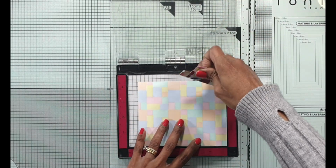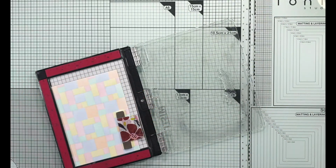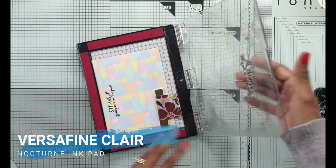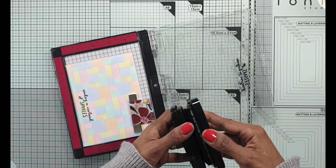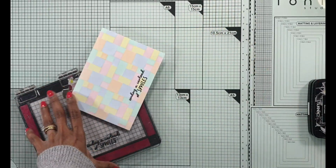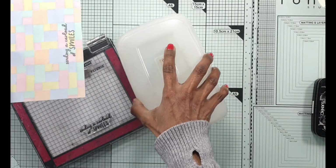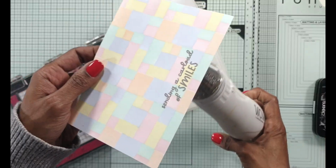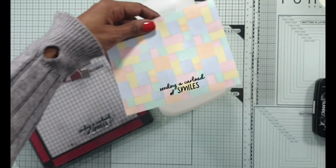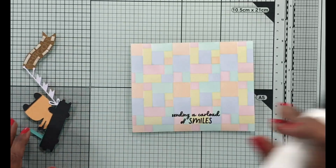I'm going to stamp it directly onto the stencil panel with some Nocturne ink pad. But because I'm going to do some heat embossing, I treat it with some anti-static powder. I use the Misty really because I want to make sure I get good placement, and I like to double stamp sometimes because I want to sprinkle some clear embossing powder and make sure that the pigment ink is nice and ready for it. And per usual, I will start heating it on the back of the card and then move on to the front of the card to melt the embossing powder. Pretty standard the way I do my stamping, and I always like to finish it off with clear embossing powder.